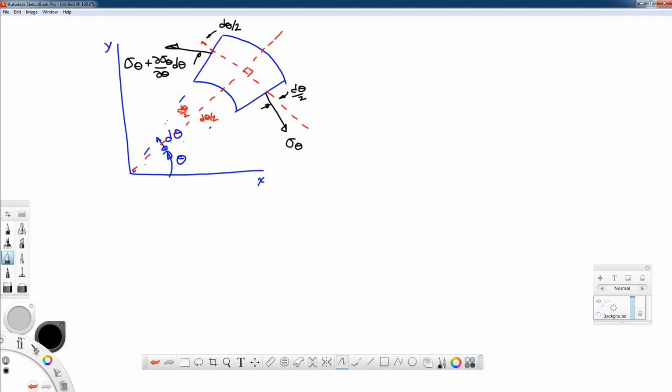All right. By the same reasoning, the distance from here to the first part of this wedge is r. So I have the stress that points inward towards the origin. This would be stress sigma r. I have a stress that points this way. That's going to be sigma r. And if we have the additional distance this way to be dr, then that new stress will be the starting stress at r plus the change, and that change is the rate of change times the distance. So the rate of change is the partial of sigma r with respect to r, times dr.